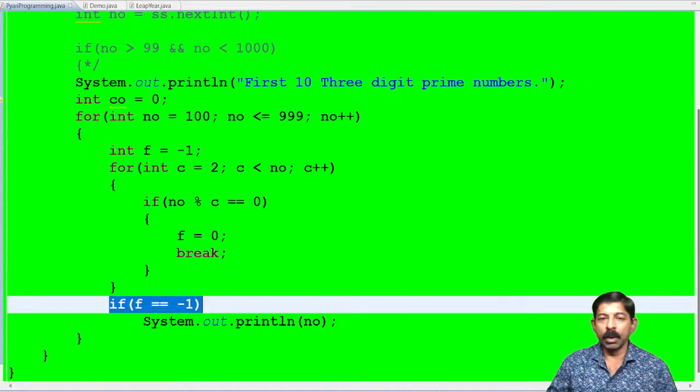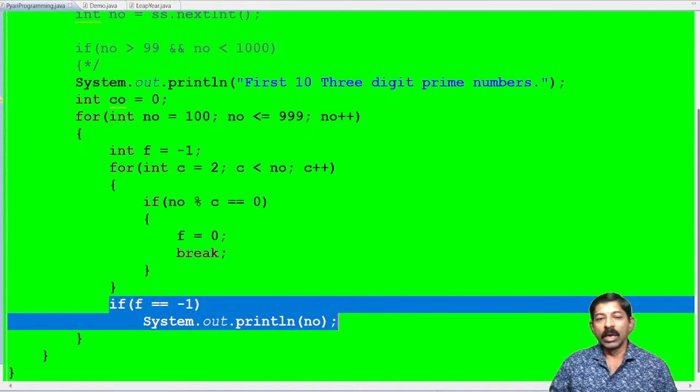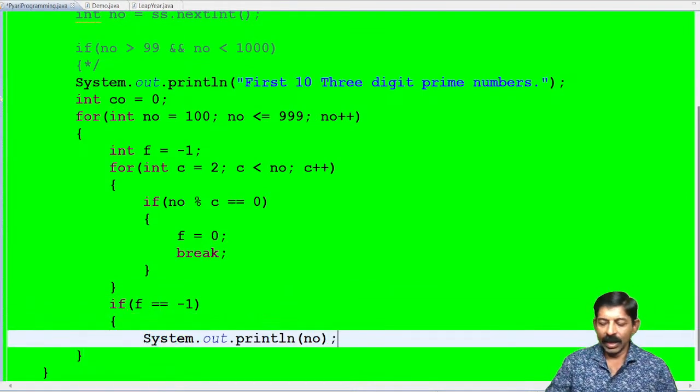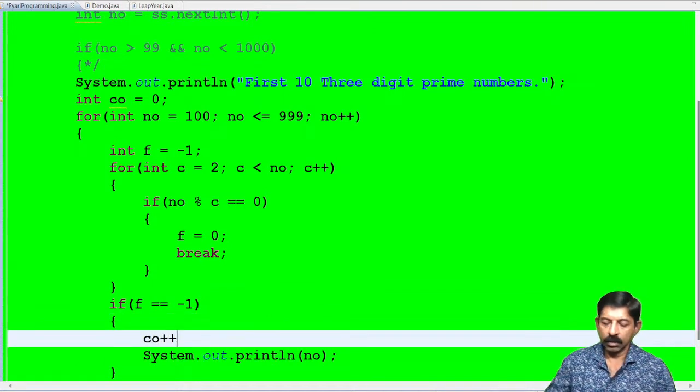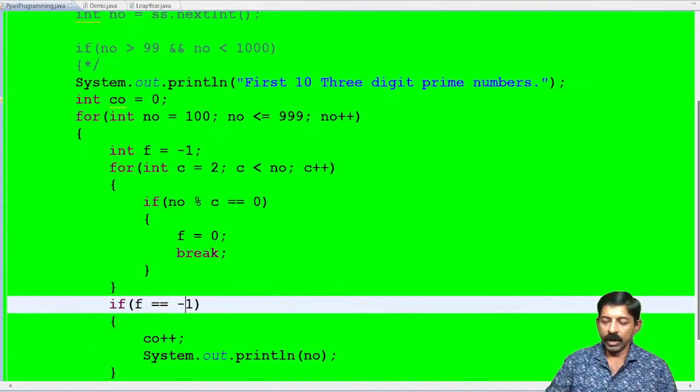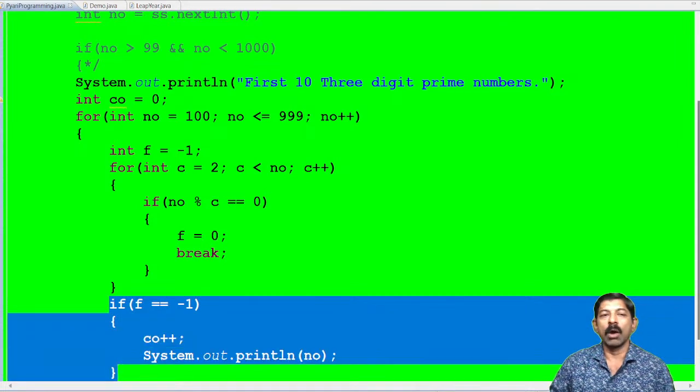If it is a prime number, then increase the counter. That's why it is the right place to put the counter. Because if it is prime, then I will increase the counter and I will display it. Understood, everyone? Okay.